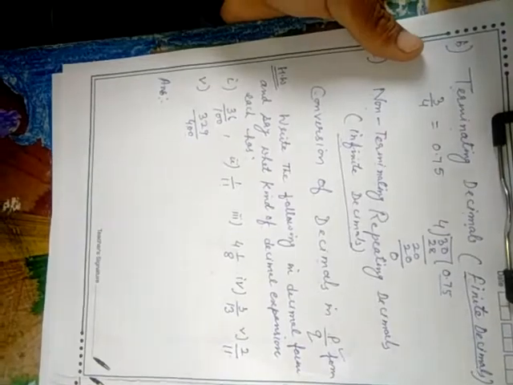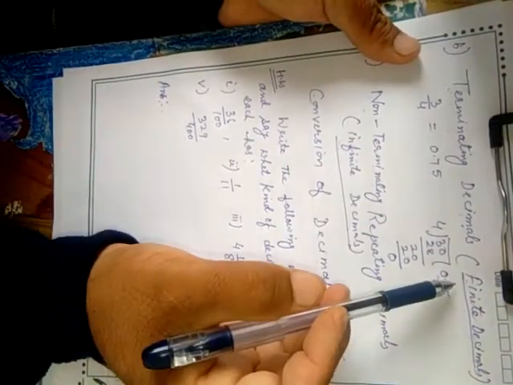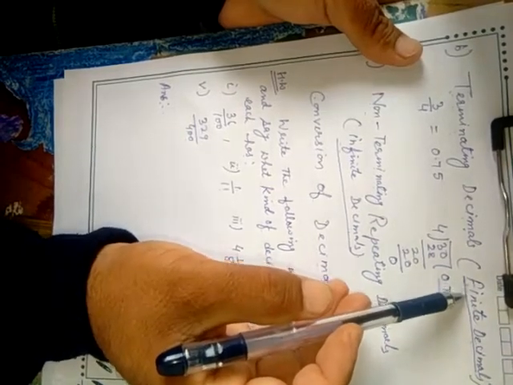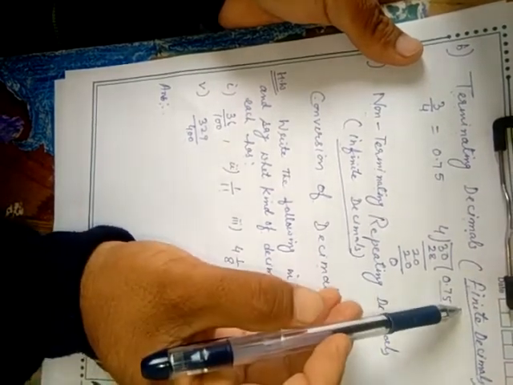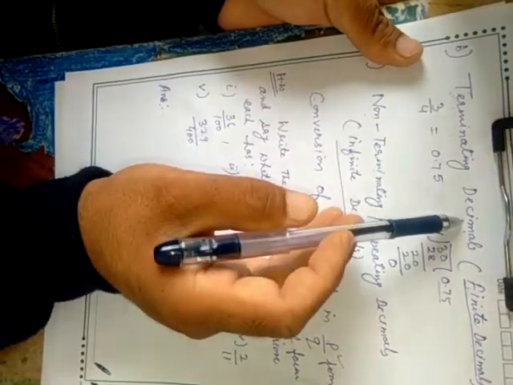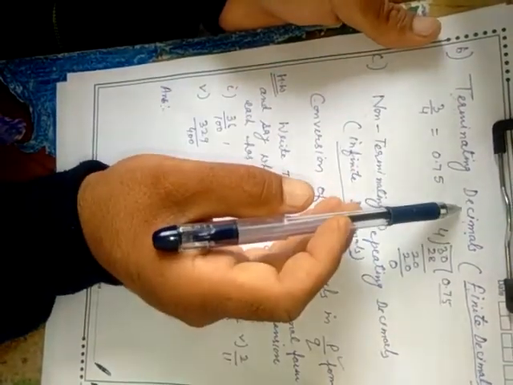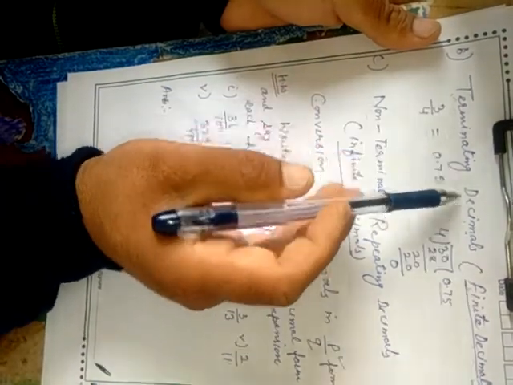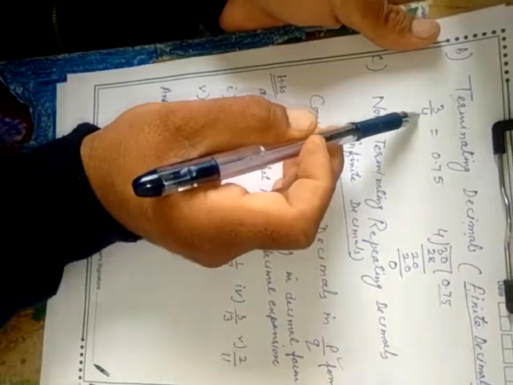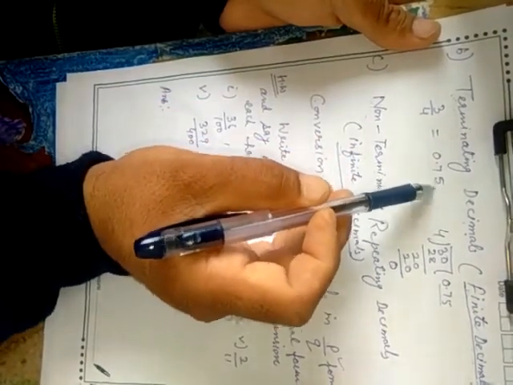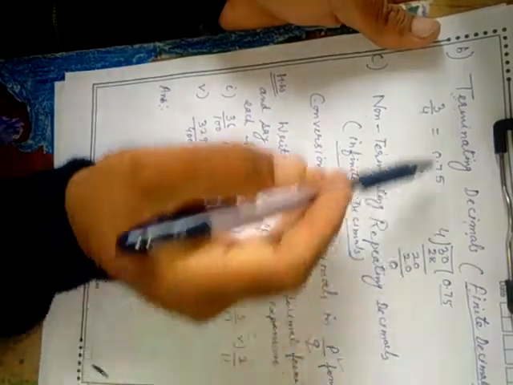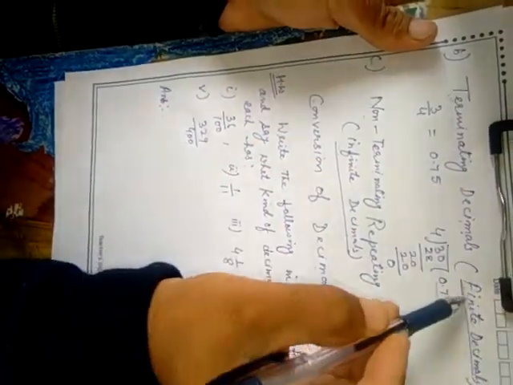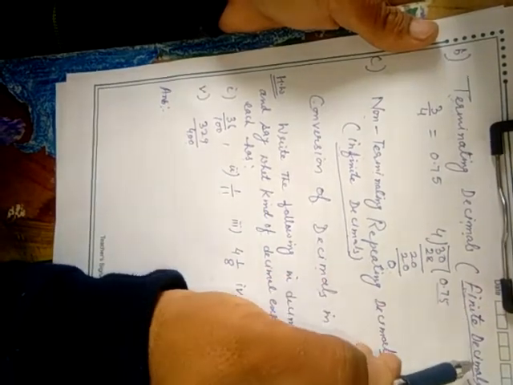Now for the first case, when your remainder comes out to be 0, you are getting finite decimals. This is also known as a terminating decimal, when the decimal representation of a rational number is terminating. For example, 3/4 and the quotient is 0.75, the remainder comes out to be 0, so its decimal representation is terminating. When the remainder comes out to be 0, this is also known as getting finite decimals.